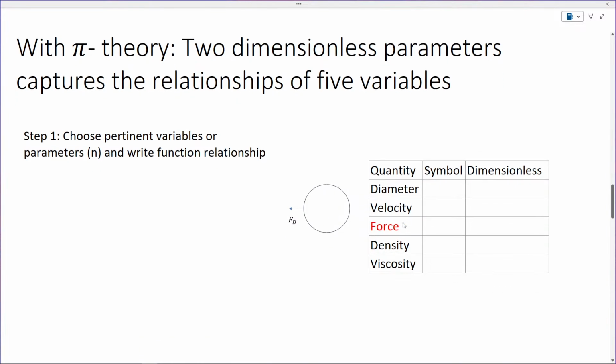It is the same problem which I talked about last class. This drag force on a column, we talked about how it's a function. Remember we talked last class that drag force was a function of the geometry of the object, like the diameter, for example. That's the geometric similarity. It was a function of velocity, and it was a function of density and a function of viscosity.